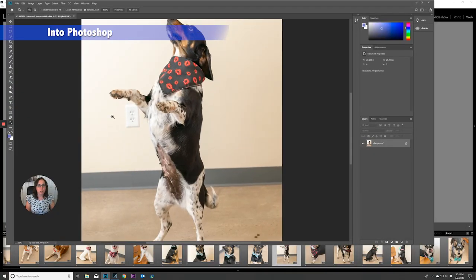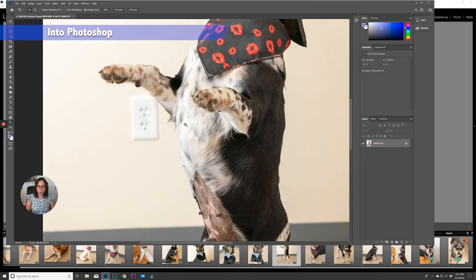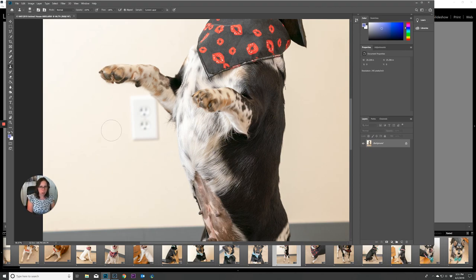It's pulling it over into Photoshop right now. Here we go. Okay, so we're gonna zoom in on this, and I'm just gonna start with the clone stamp. Press S, or you can come over here to a little stamp, right? And I'm gonna make that spot bigger with my close bracket, and then you're gonna press Alt to grab some of the wall from over here and paint it in there.